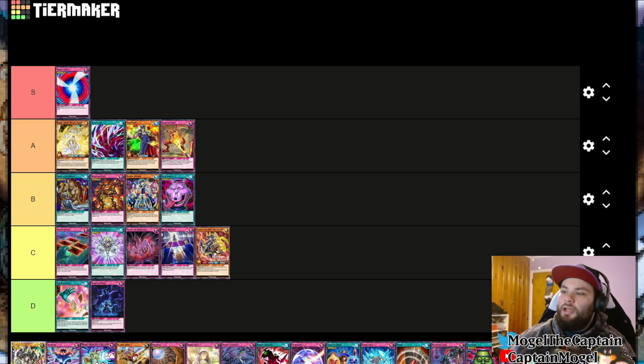This is really good against Gaia. This is burn for 600 against any other deck in the game. A lot of people are playing this as a nice tech card to take on Gaia, but keep in mind, this card is probably going to be dead against 90% of the other decks in the game.